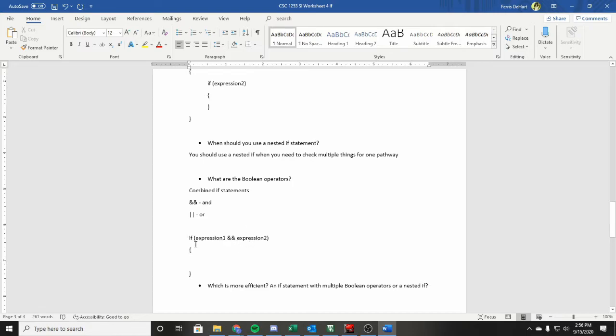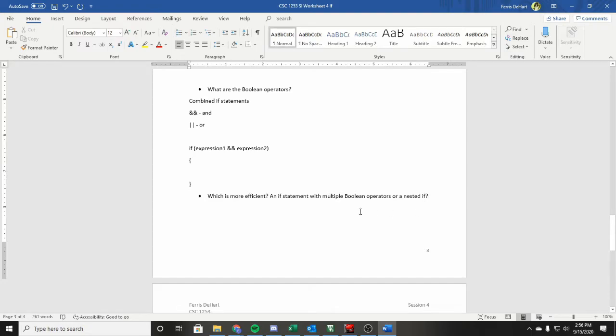If even one of them is false, it won't run. However, if you were using the ors, if any one of these is true, it will run. And so it only won't run when both of these are false, but any other time it's going to run true. And for the and again, it's only going to run when both of these are true.